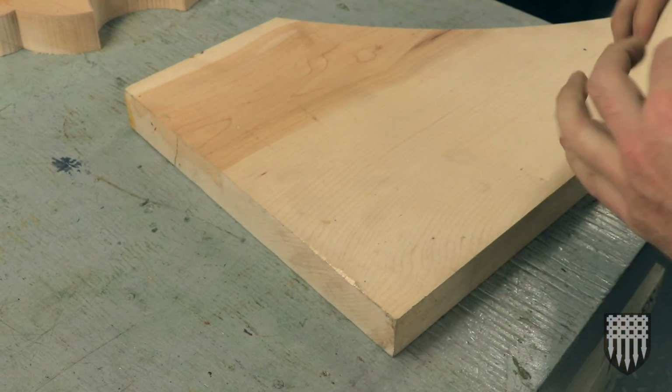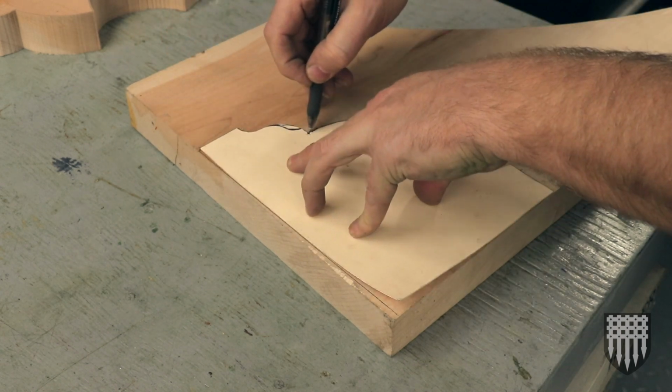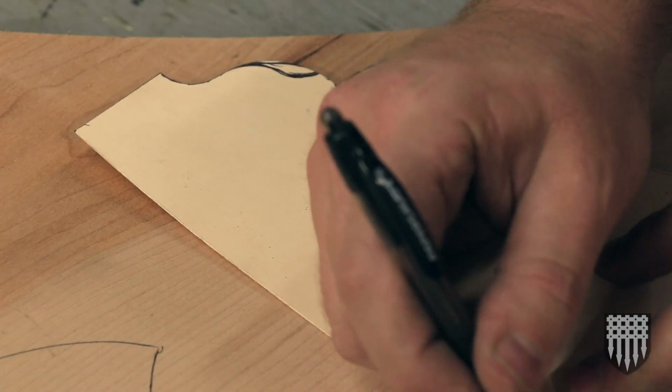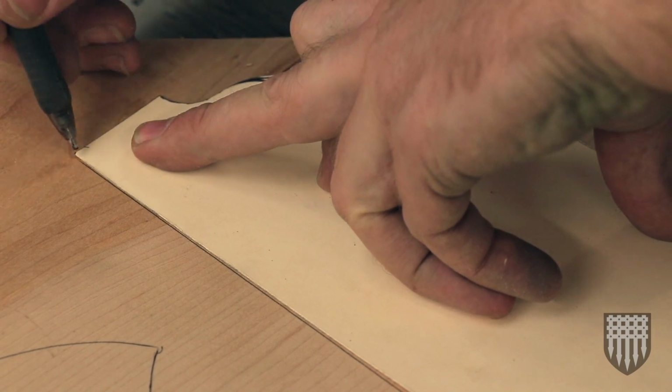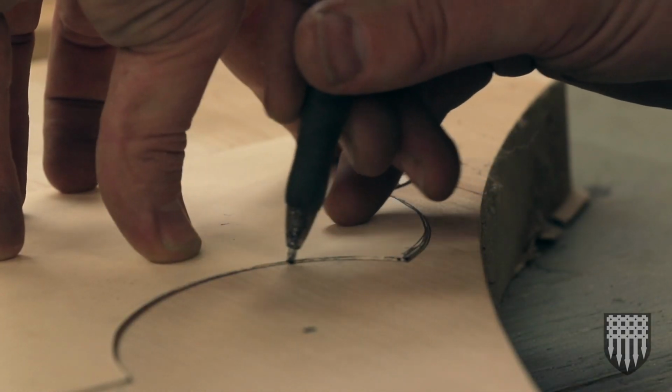Now, if you're anything like me, you've got scraps of wood squirreled away under every bench all over the workshop. So when I was thinking about this project, thinking, well, I need to make some corbels, I remembered that I had these really thick and kind of big, chunky hardwood offcuts.